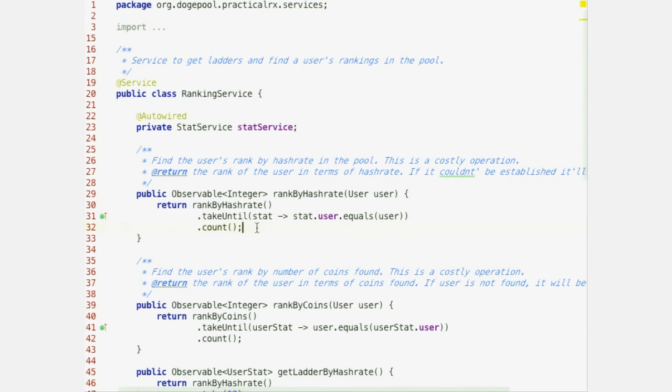So this is a way of combining observables and operators to produce something that was not offered directly by the API. It's up to you to combine these operators to produce the results you are interested in, but it's very powerful. Once you start getting a grasp of the most basic operators, you will be able to read that kind of code pretty easily because it's standard.